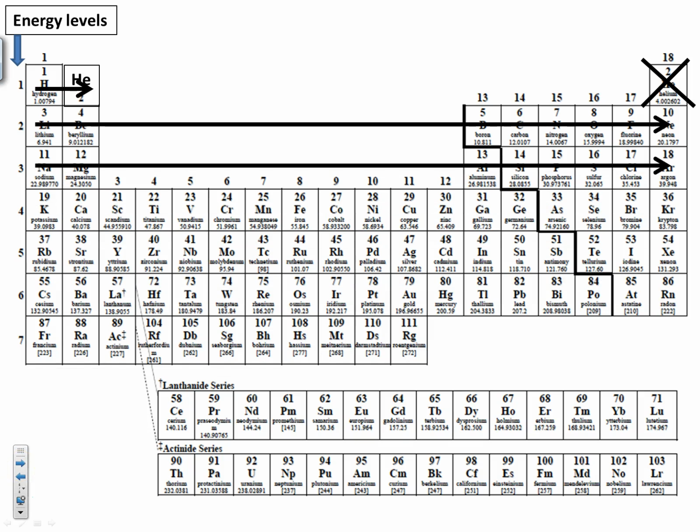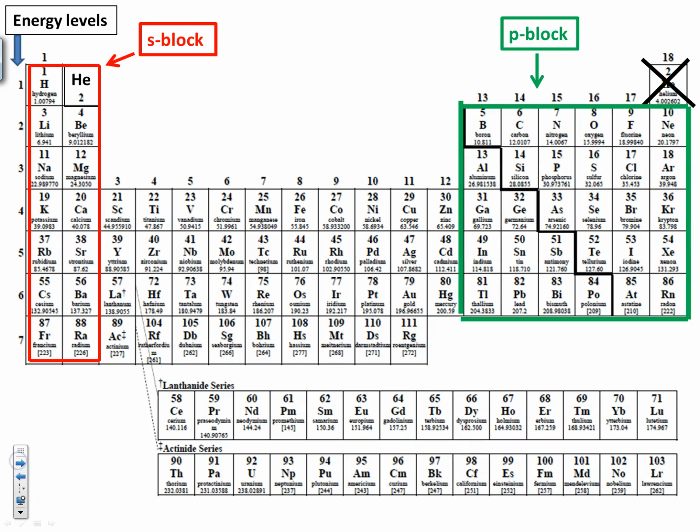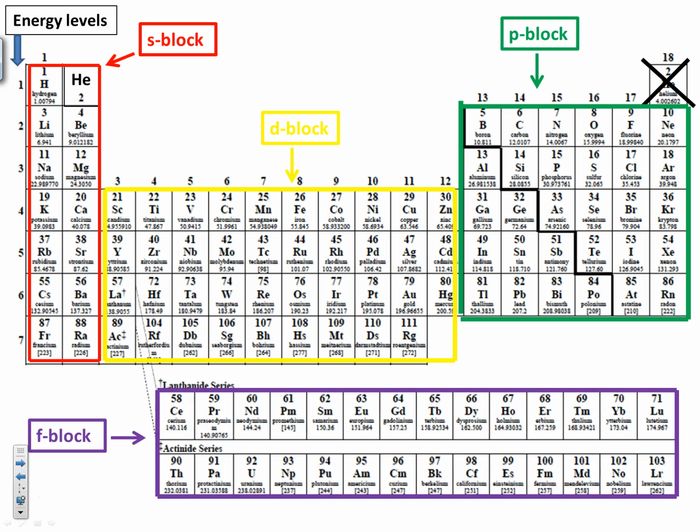When you go through, you just read left to right, top to bottom, just like you would read a book. You have to remember this is the S block, the P block's over there, and this is called the D block. As I said, the F block is at the bottom, but we won't go into that. I'm going to go through a couple examples, and hopefully it'll jog your memory.